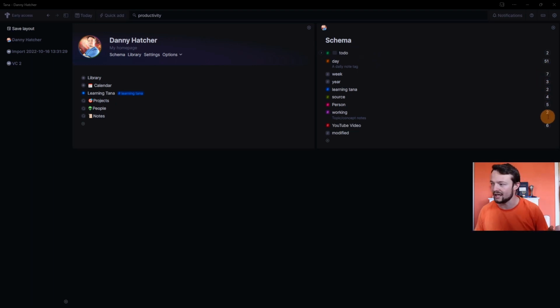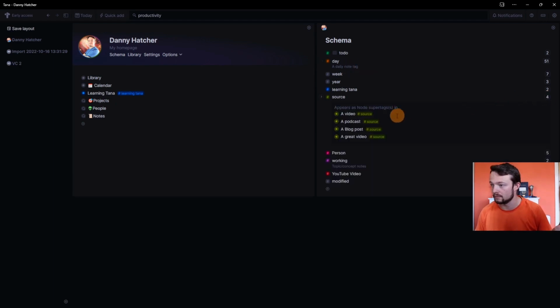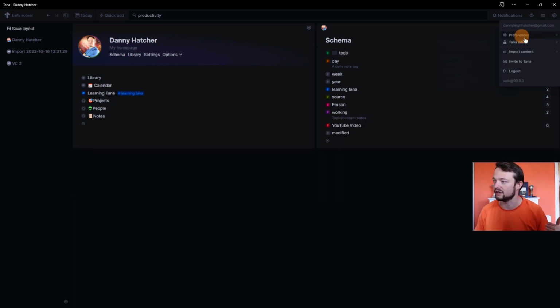On the right, you'll see a reference number count, and this is how many times it's been referenced. So I've got 51 days, and that's because I've gone backwards in day, and it's applied the tag to the day. And if I push on these numbers, it shows me where that tag has been used. So I've used the source in 4 different places. And this is one of those settings that you can activate inside the settings cog.